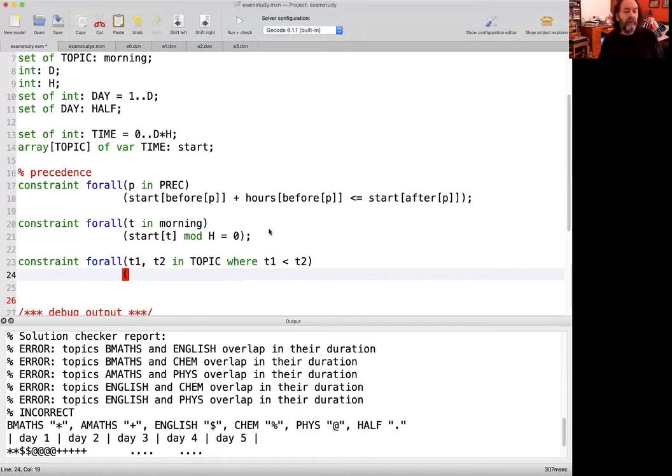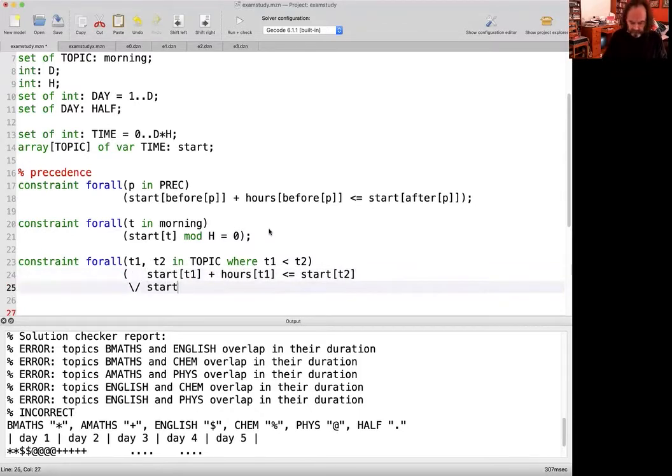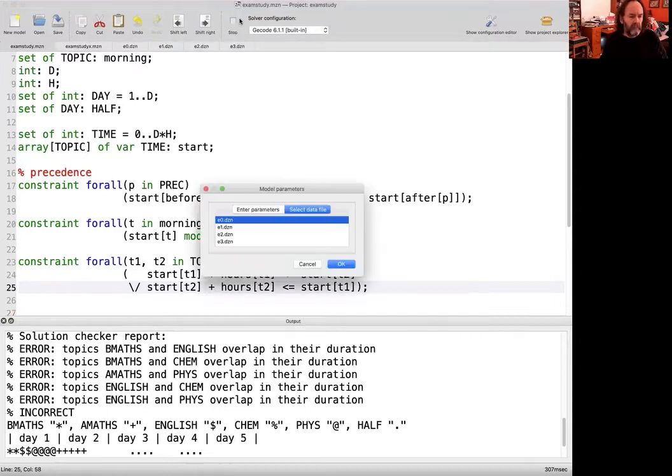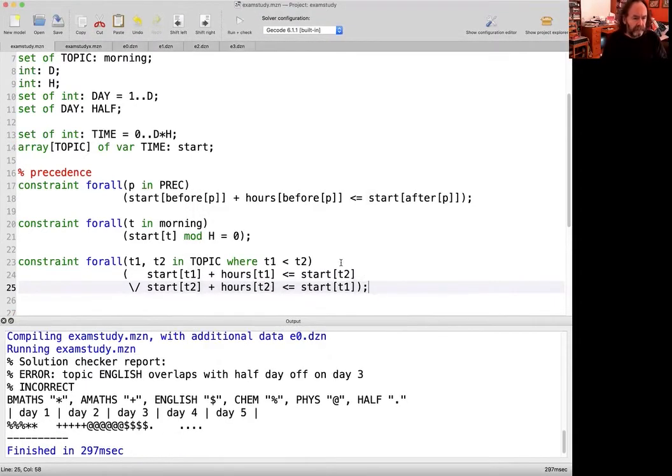If T1 doesn't overlap with T2, then T2 doesn't overlap with T1. So what does it mean not to overlap? Well, either T1 finishes, so remember its finish time is that, before T2 starts, or the other way around. So T2 finishes before T1 starts. Okay. Let's have a look at that now.